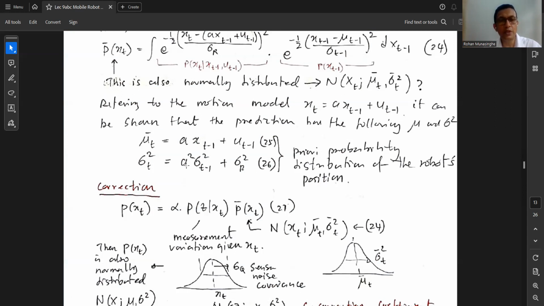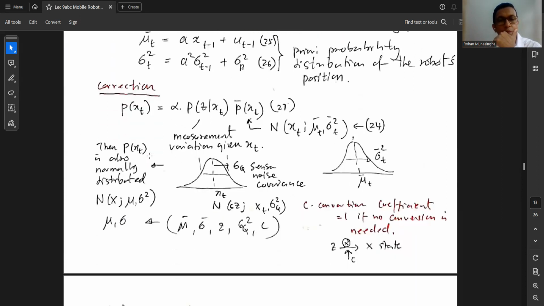And based on that, A, the errors also change, okay? System errors depend on A. And this is the previous spread of the position, sigma t minus 1. And the process noise, that also adds something to the standard deviation, right? It makes a lot of sense, these two equations. And eventually you get sigma bar t square. Next, we go to equation number 24, that is the correction, right?